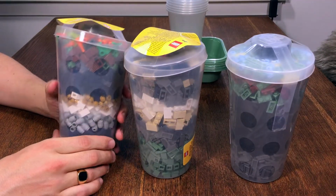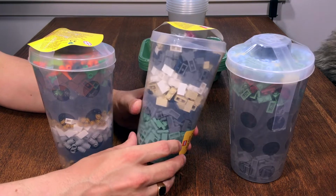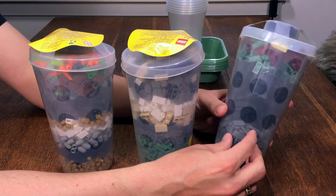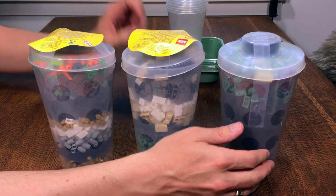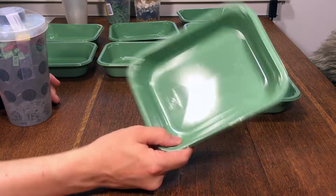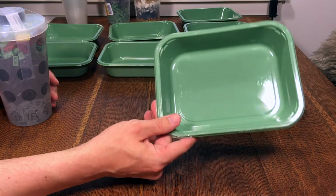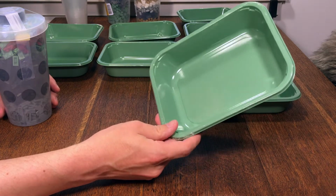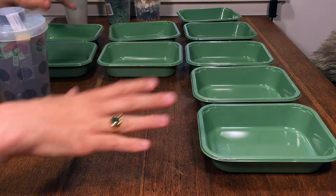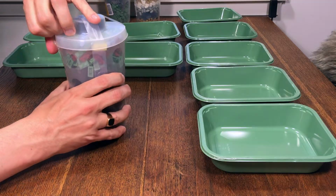The three pick-a-brick cups are right here, and I'm gonna sort them out so you can see a bit better what I got. I think I got some great stuff actually, some very useful different tiles and stuff, but I'm gonna sort it out so you can have a look. And those of you who follow my live streams on a regular basis know that these trays here are actually from a meat substitute, and these are very, very good, very open-faced, which is great for making sorting like this, I think.